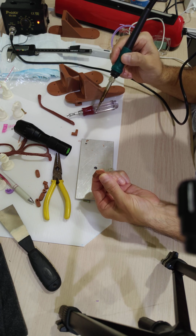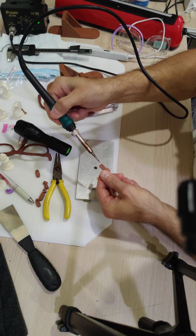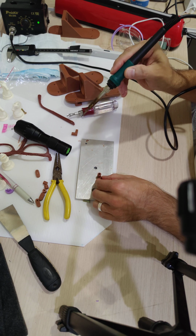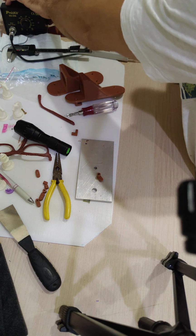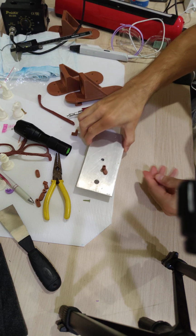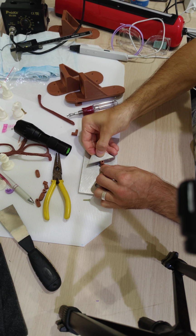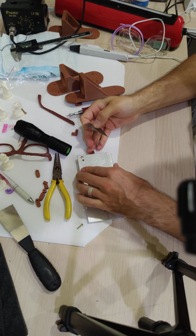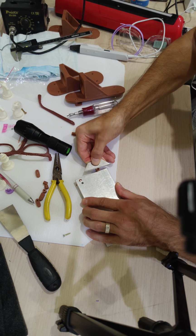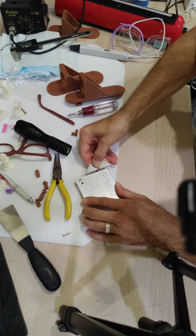Okay. It's about the same size hole we had last time. It's also a little off center. That's okay. Oh, you know what? Let me remove the plastic while it's still relatively warm. Easier. I probably waited too long already. I should have been quicker about that. There we go. Good.